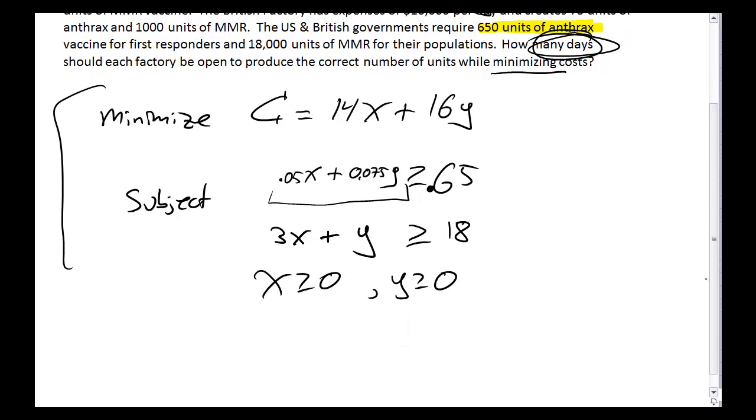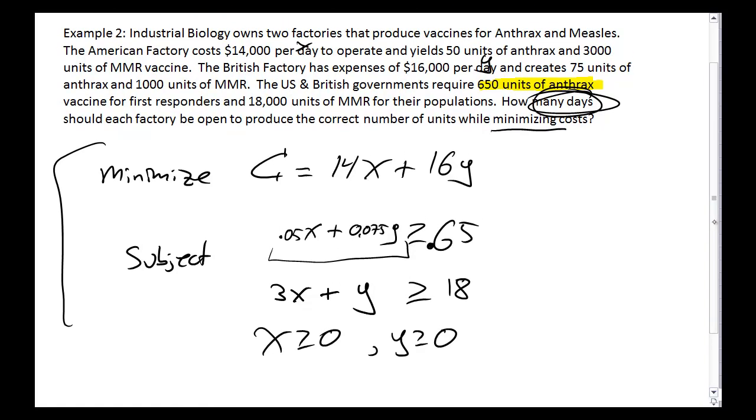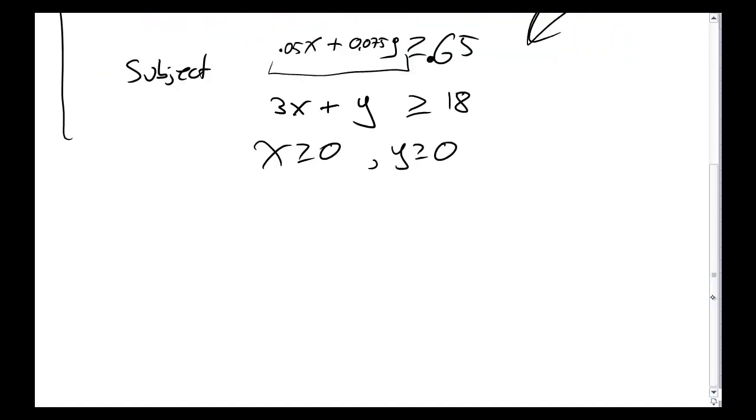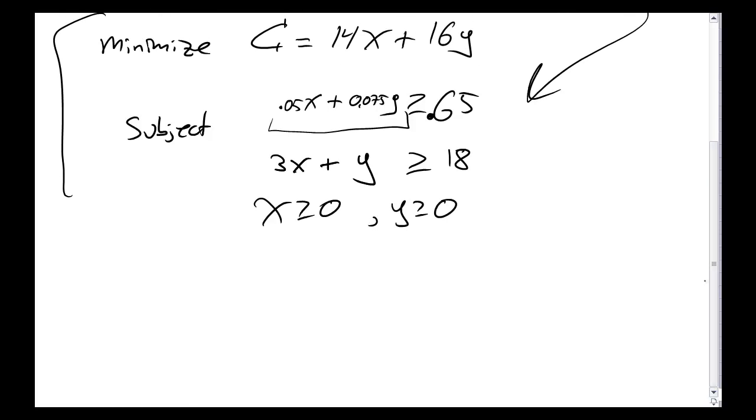So I've created my system of equations. Once I have this system, then I can solve it. So from the word problem, you get your equation system. From your equation system then, let me see if I can get all of them on here. First I need to take these and create a graph.